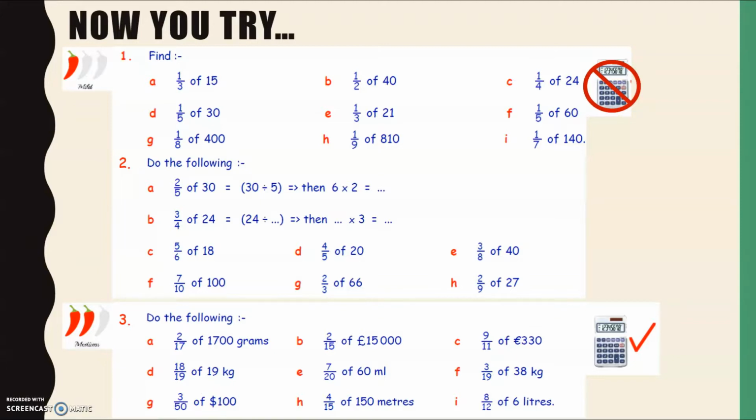And that is you done with the notes portion of today's lesson. You'll see here I've used our chili ratings again, but I've also put our calculator symbols here. So for our mild section, we should not be using a calculator. We should be showing all our working like I have in the previous slides. But for question 3 in our medium section, some of the numbers can get a bit tricky or a bit big quite quickly. So I will allow a calculator, but I still want to see all the same working that we would show before. Just this time you can use your calculator.